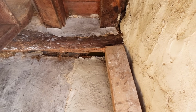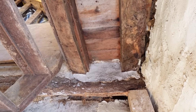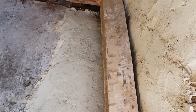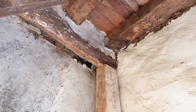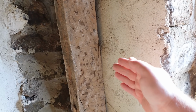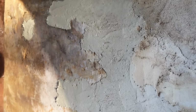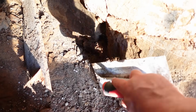More importantly, it is supporting that cross beam there, which is holding the floor joist. So yeah, it's very important that I've got this in. Now I know that this corner is absolutely 100% secure. So we'll have the stud wall coming this way, running into that corner, and likewise we'll be coming out with another studwork wall.